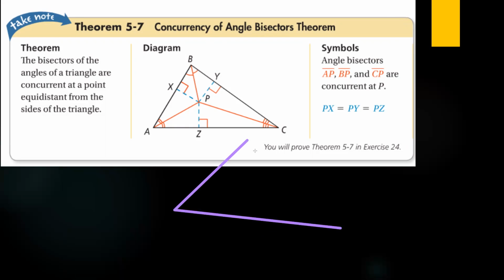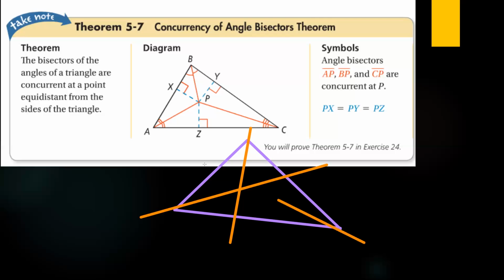If we have this triangle, and for the triangle here, as we said, we have an angle bisector. The angle bisector means it cuts the angles into 2 equal halves. And when we cut it into 2 equal halves, we have a point, we call it the point of concurrency, or here we call it the incenter of the triangle.